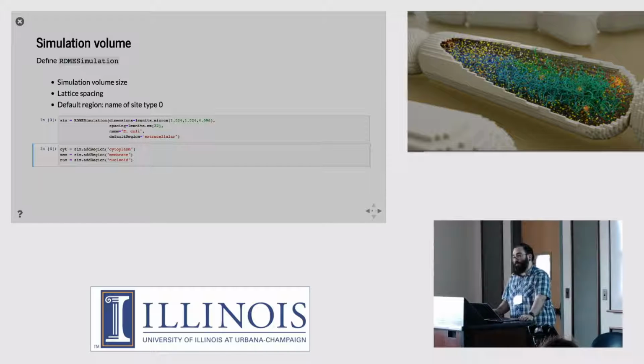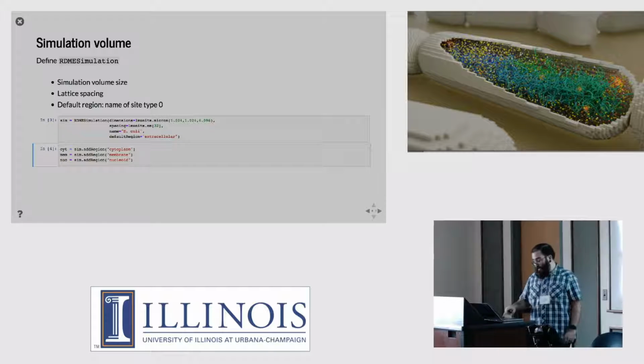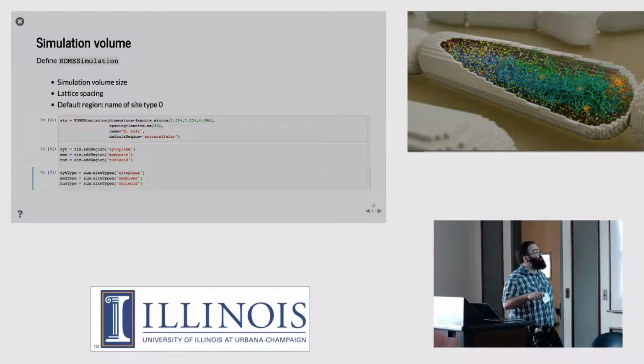And just for Winford, since he wasn't here, when he shows you the pictures, the subvolumes will be important. And he specifies those there, so it's going to be 32 nanometers, and everything he's going to present is on E. coli. Okay, so with PyLM, we define the regions here with sim.add_region, and we also are going to need the value of these site types. So sim.site_types is a dictionary, and it associates the names we defined up here with the actual value of the element in the site type lattice.